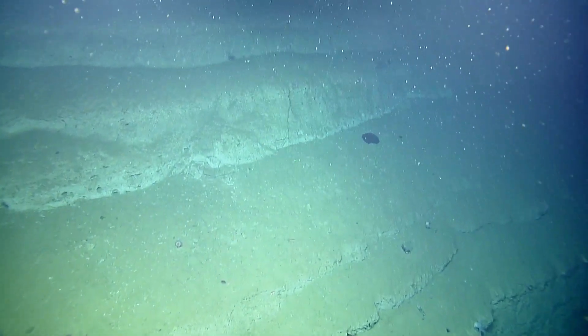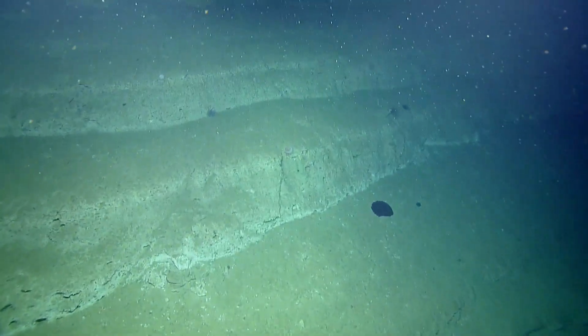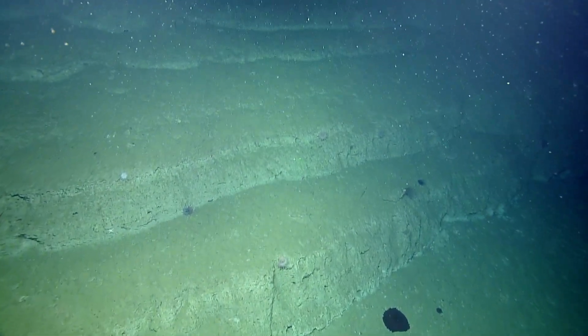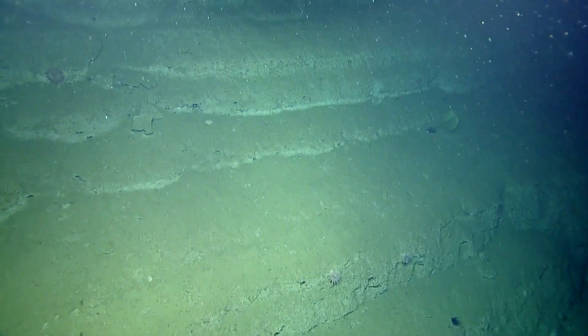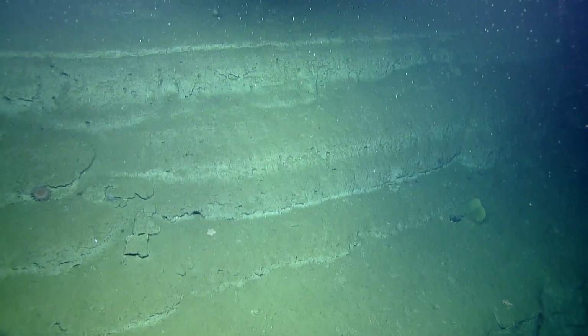So these are very neat clay steps that we're seeing here. Is that a jelly? The Paralia? Like a jelly. There's a Paralia. I want to poke it. They just look done for. I think when they get onto the bottom like that, they're living their last days. This looks like something snapped off.